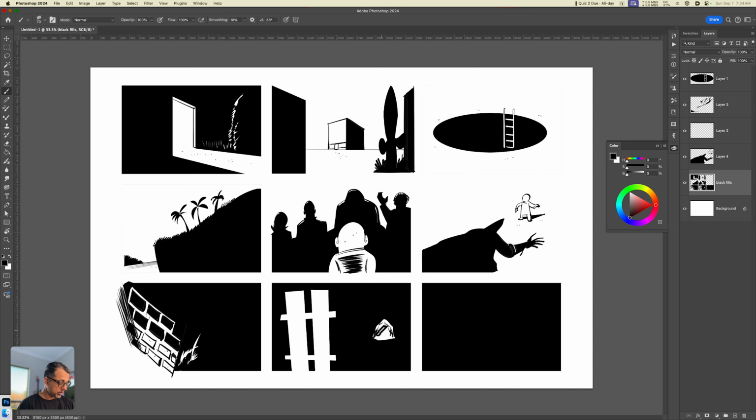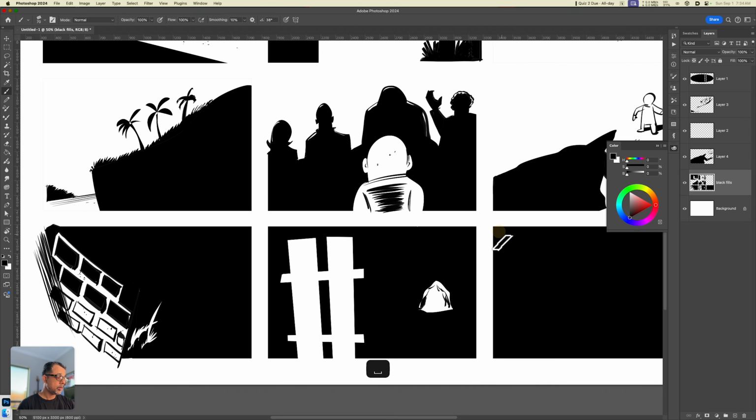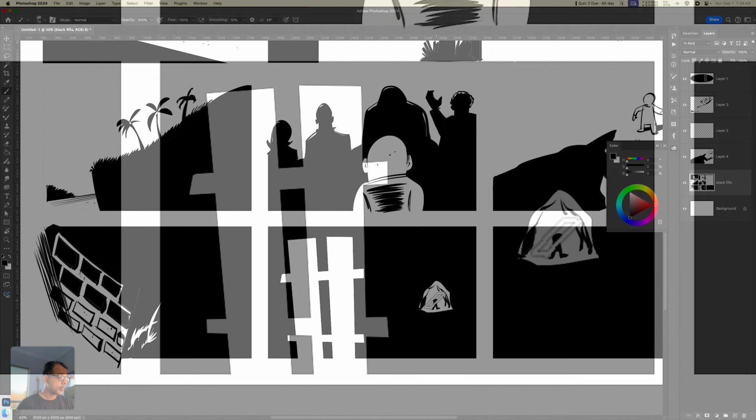Again, not closing those lines, but I'll zoom in. There's a person standing over here. So you can use white as a foreground element. We have some lighting here. So we can see some of that light kind of bathe the outside.